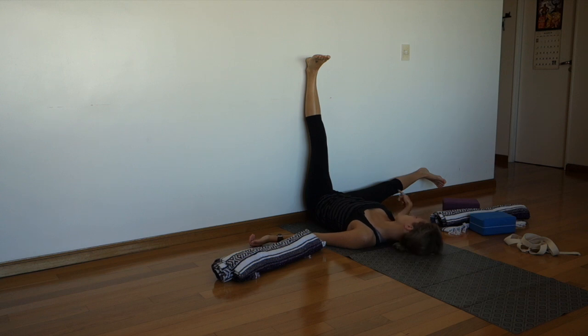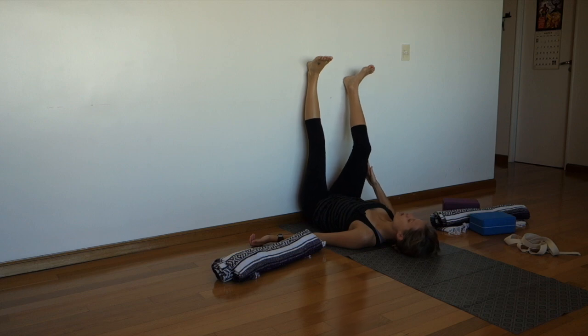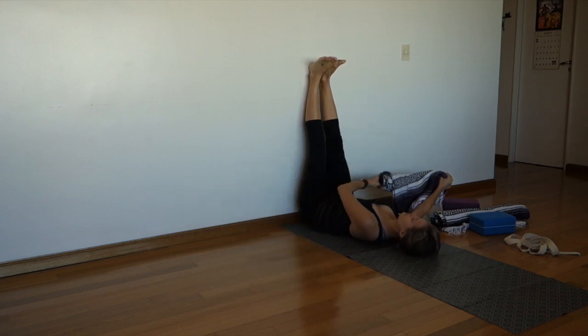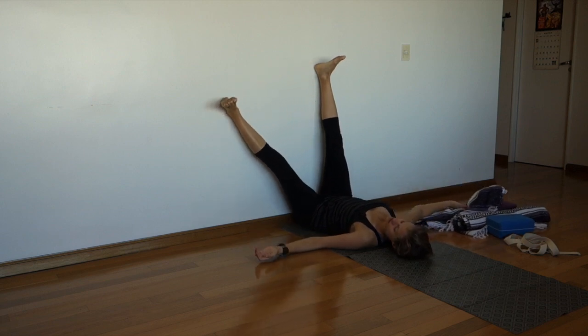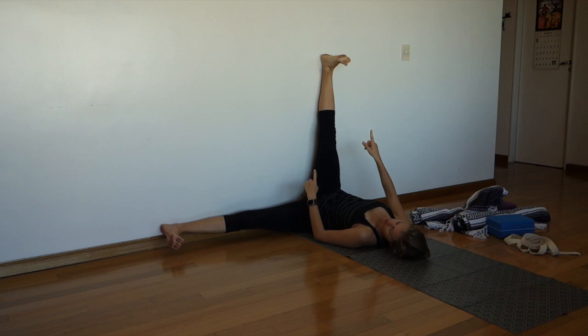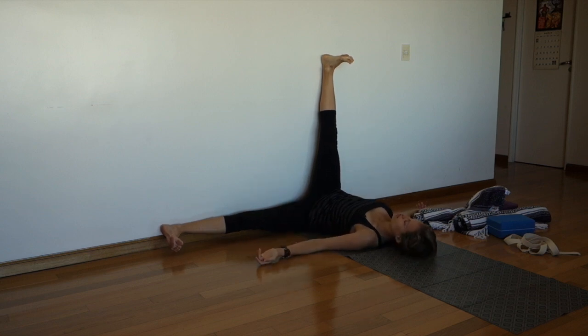Good, and then with an inhale, just bring a slight bend to the right knee. You can even bring your hand to the right leg as you draw it back up the wall. And with an exhale, we're gonna slowly let the left leg slide down towards the earth. Keep extending straight up through right heel, out through left leg.